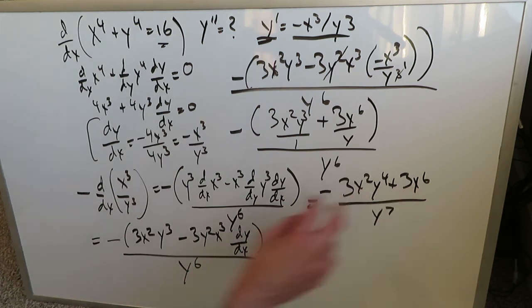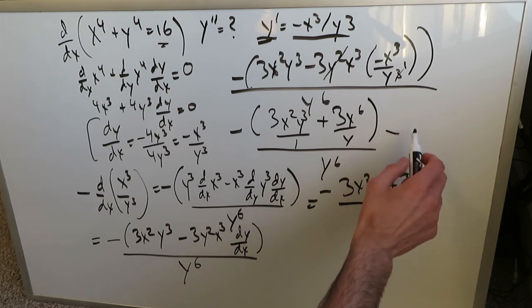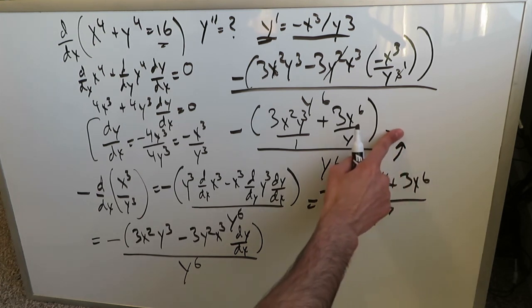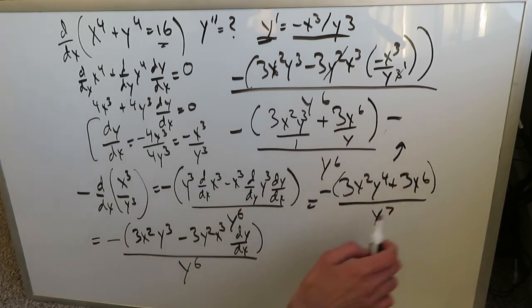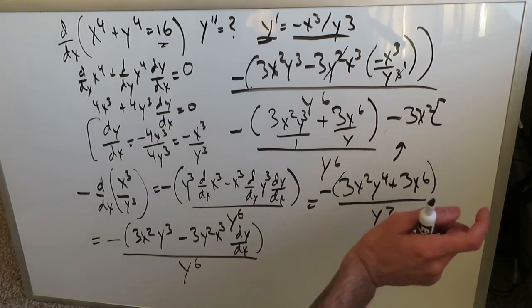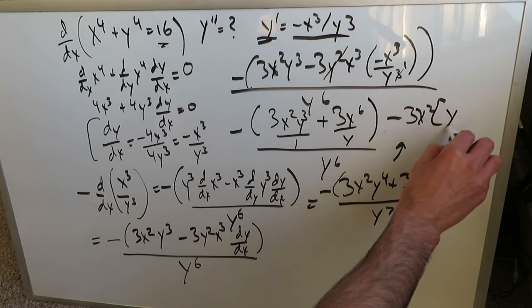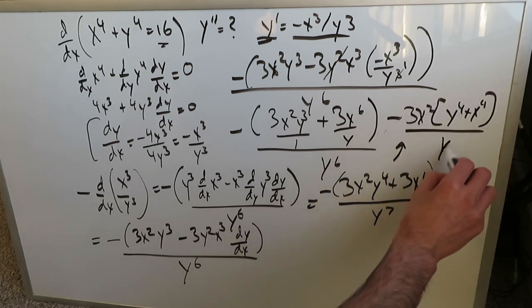From over here, you can isolate this. Let's keep the minus outside. You can isolate the minus on the top. We still have that. Let's not spoil our parentheses because we've been carrying the parentheses down. We isolated 3x squared, and what do we get over here? I'm just looking at the numerator. We get y to the 4 plus x to the 4, and we know we have this common denominator y to the 7th.